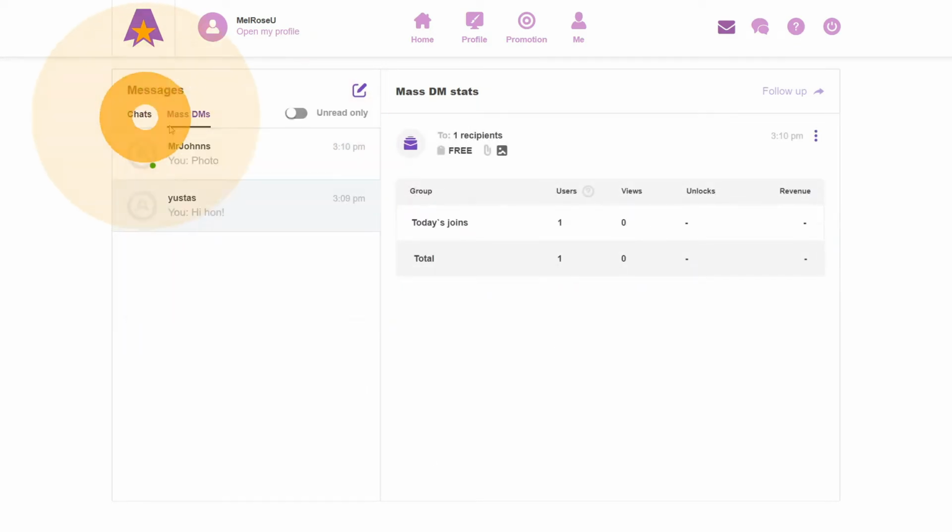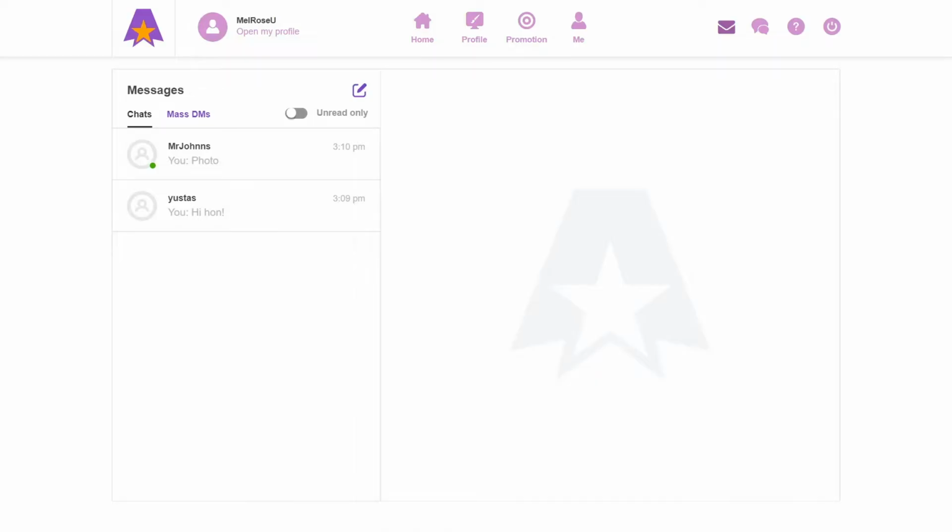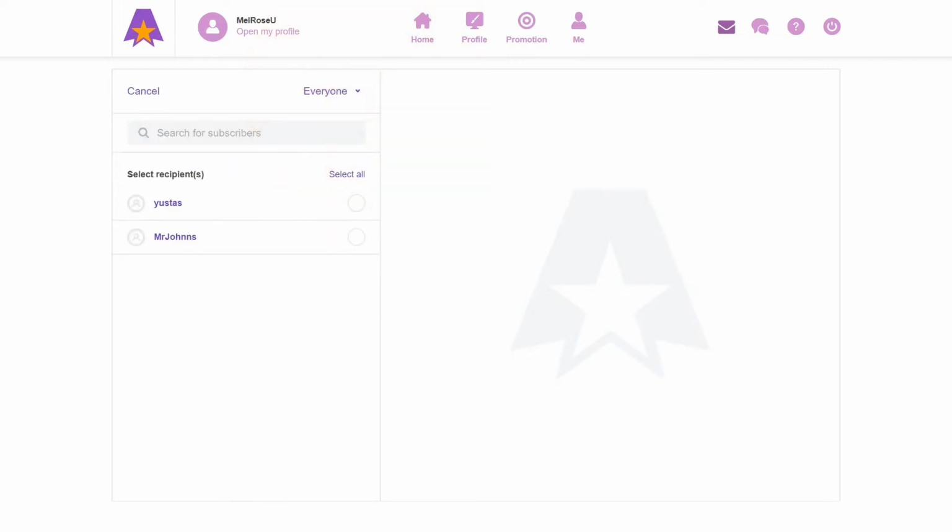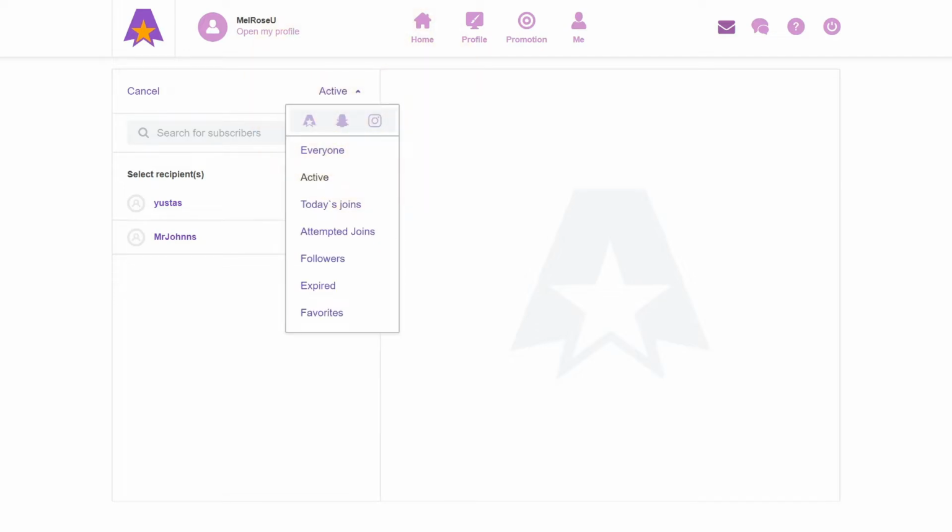To the right of that, you'll see a green slider button that allows you to filter your unread messages to the top to make your life a whole lot easier, since in our world, time is literally money. Right of the unread button, you'll see a purple notepad and pen. If you click that, you can create a new message. Once you've clicked that to compose a message, you'll see filtering and targeting options appear.